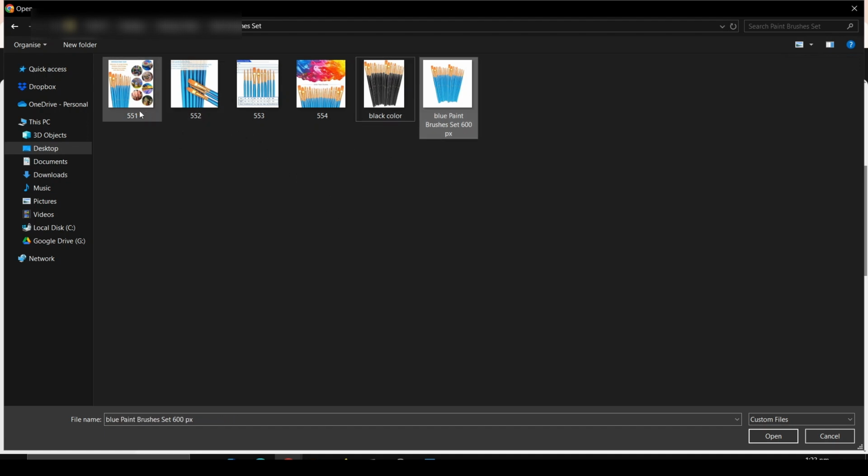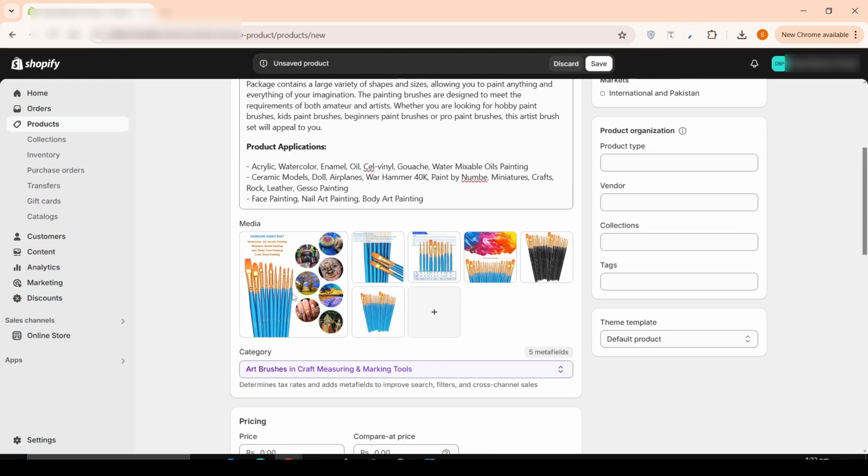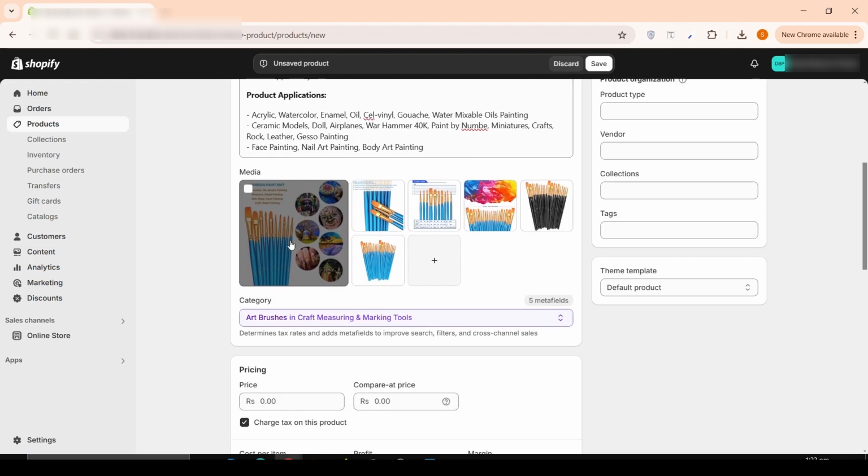It will be second, third, fourth, fifth. Okay, and sixth. Open. So it will take a bit, and now it is done within a few seconds.